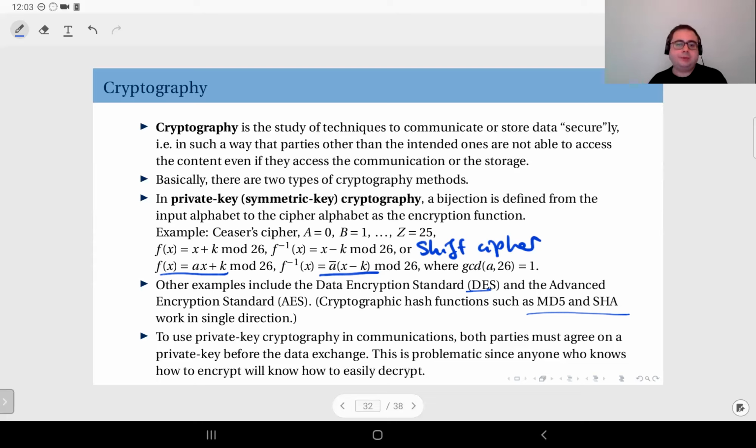Okay, and it's due to the definition of private key cryptography, as I have stated earlier, when you know how to encrypt, you automatically know how to decrypt because the inverse function is easy to find. And therefore, you cannot just simply transmit, okay, this is my encryption function. Because if somebody is eavesdropping, they are going to also find out how you are encrypting, and then it will be very easy for them to decrypt the transmitted messages. So you do not want that. So this is the problem regarding private key cryptography.